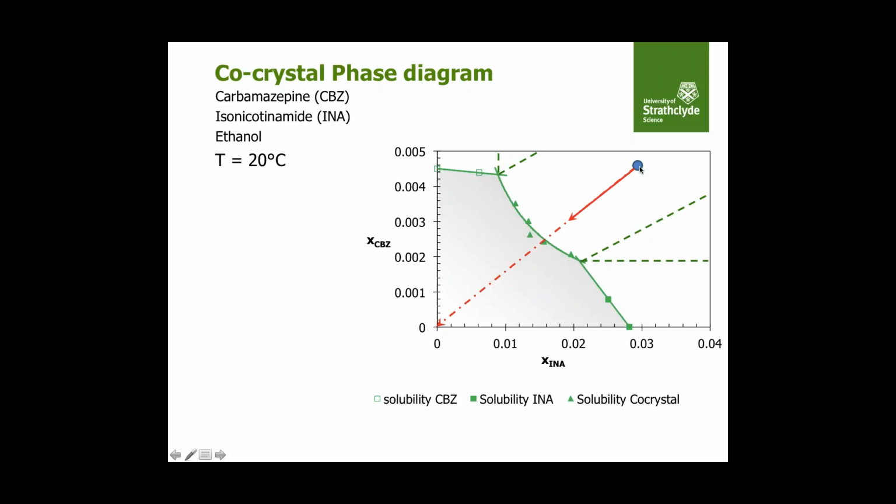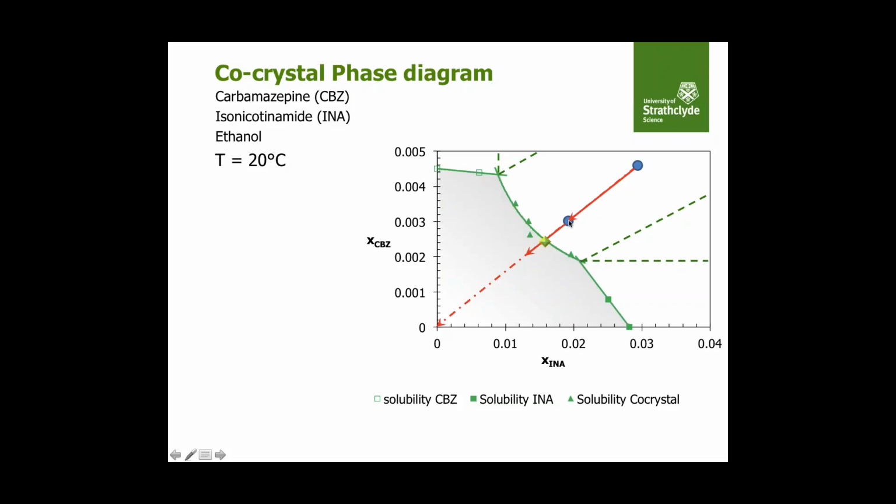So we diluted this sample and ended up at the next point where the vial was completely filled. So we still had a suspension, and then we started the second measurement at the blue point where we had this suspension and diluted again, and then we ended up measuring a clear point concentration given by this yellow point. So that is the solubility of the co-crystal. So that's determined by a concentration of isonicotinamide and a concentration of carbamazepine.